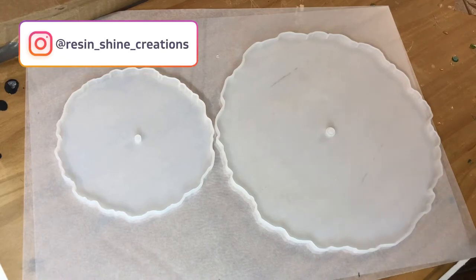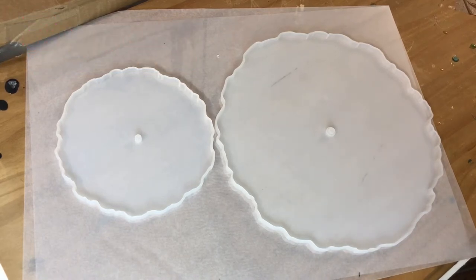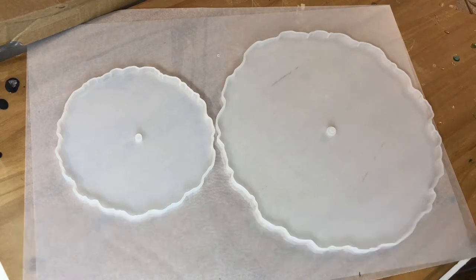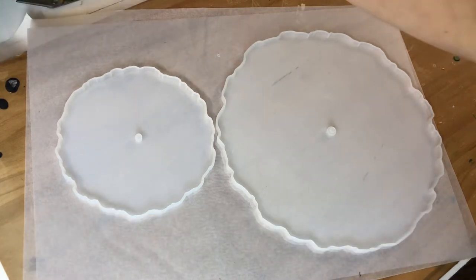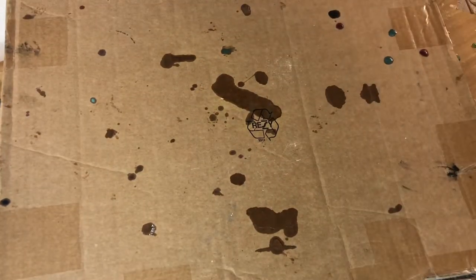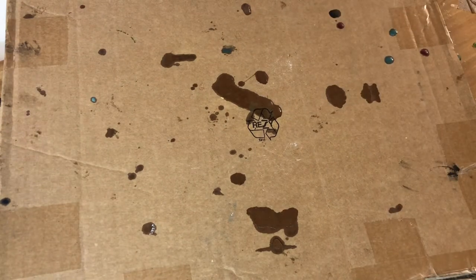So, here I have my clock molds. They are nothing special. No particular molds for clocks. They are actually molds for cake stand. And I took the biggest and the smallest. I chose these molds because they already have a hole in the middle.